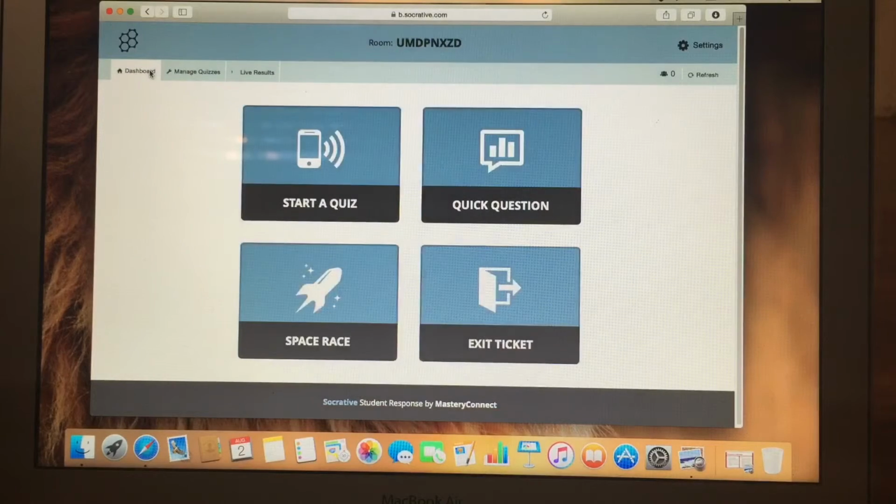The final option we have is the exit ticket. The exit ticket is a formative assessment that we talked about in our class. So it just allows the teacher to post a question and students to give a response basically right as the class is ending. The way I see this being most helpful is to have students submit any misunderstandings or questions that they had during the class, or letting students summarize what the main takeaway was from that class.